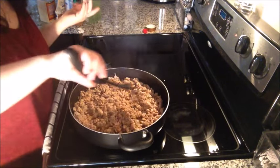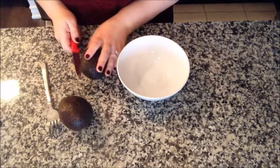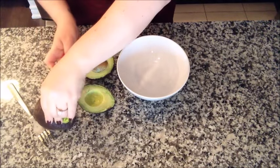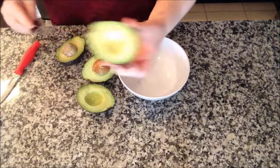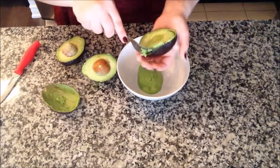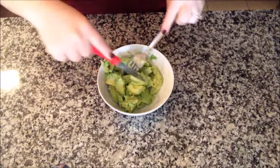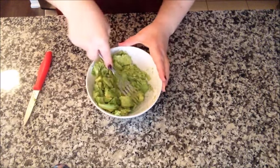I cook for another five minutes or so. Now that the meat's almost done and cooking on low, I'm going to get my avocado ready. I do different things with avocados — sometimes I cut them in cubes, sometimes in slices, sometimes I smash it with lime, salt, and garlic powder to make guacamole. Today I'm going to smash it without the extras since I don't have any lime, and these are so perfectly ripe it's just not necessary. I get it started with a knife and then smash with a fork.